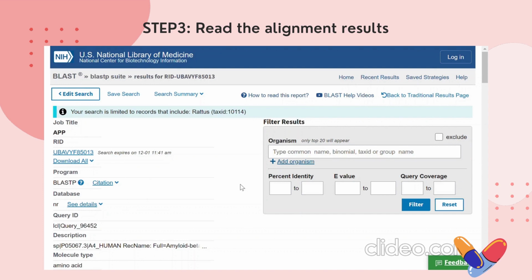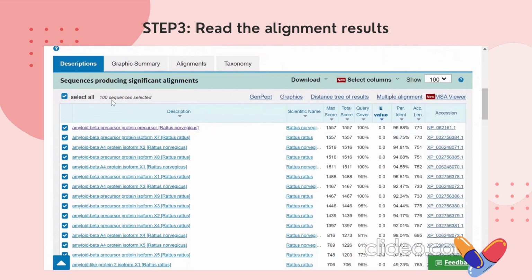It contains information about your query, like the job title, program, and database used, and query ID. Then, you'll find the main sections in the alignment process: the description table, the graphical summary, and the alignment section. Firstly, the description table. It displays the output of the BLAST search in a tabular view. It contains multiple fields.